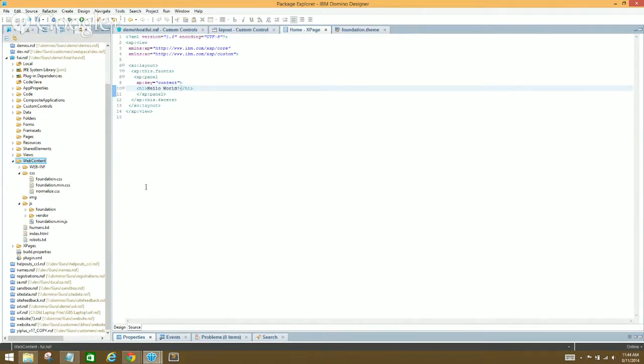If you're going to use Foundation across multiple databases, however, it might be best to install it on the server, and of course that's just installing in the HTML directory on the Domino server. And I think the path off the top of my head is Domino Data HTML. Install it in there, and it's freely available at the same root level access that you have these. So it would actually take nothing but removing these design elements in Package Explorer, and then it would just pick up on the server.